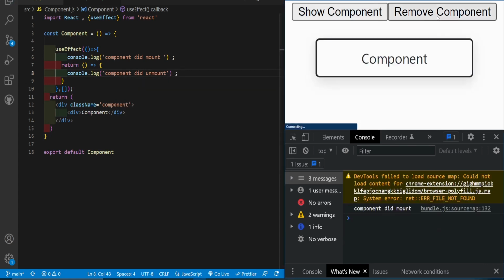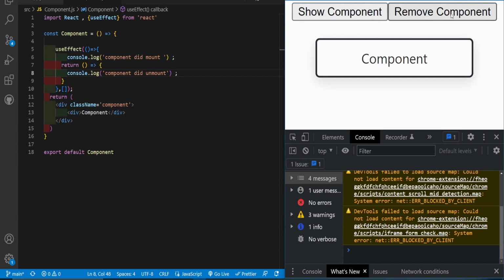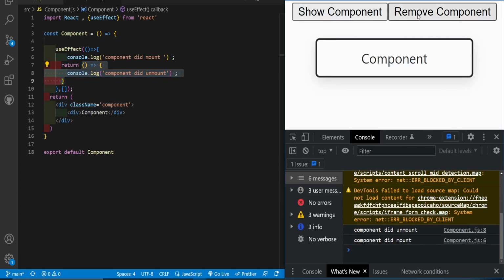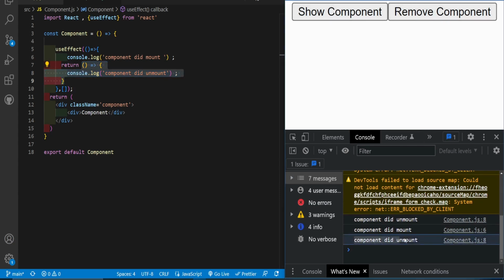And now if I remove this component, you can see this block of code got executed when the component unmounted. So we can do it one more time, and you can see "component did unmount."